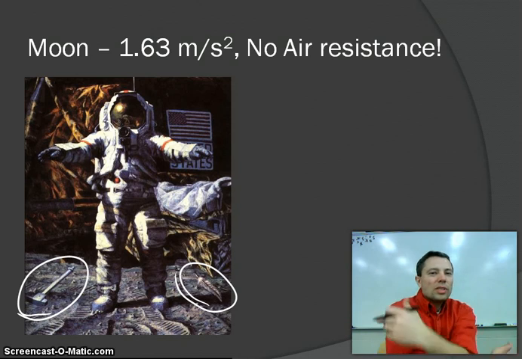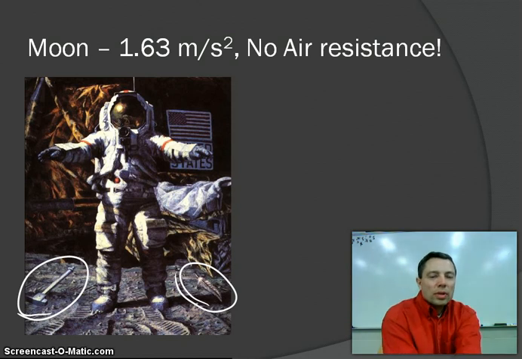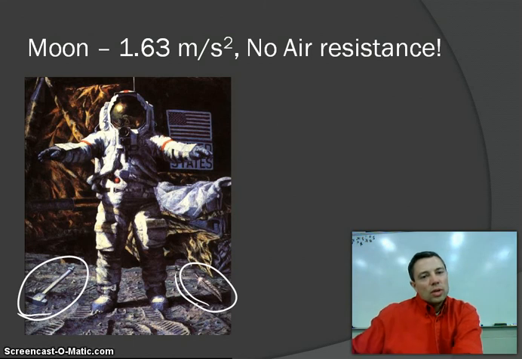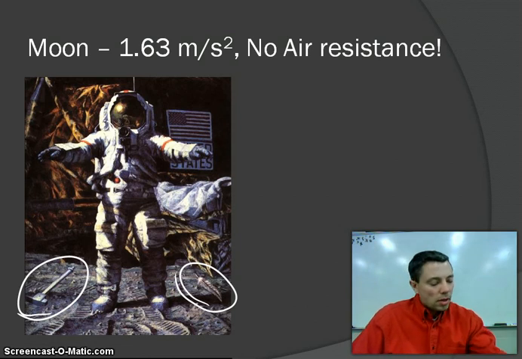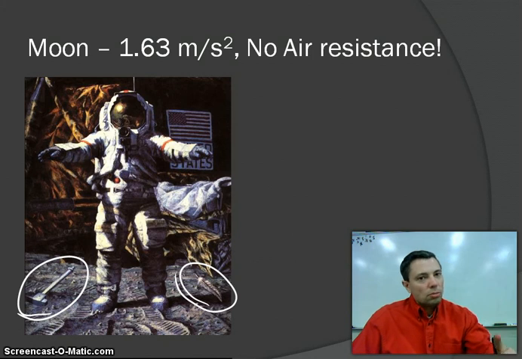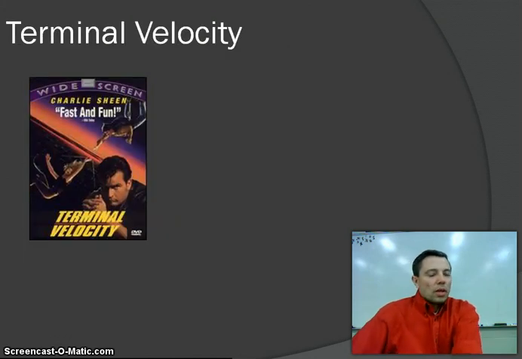Now, when air resistance happens, that's where we get into some different things. And it actually stretches into topic set 4 when we talk about forces and look at Newton's laws of motion. But on the moon, air resistance, none. Objects fall, hit at the exact same time, and we've got some documented proof, if you believe that we really landed on the moon.